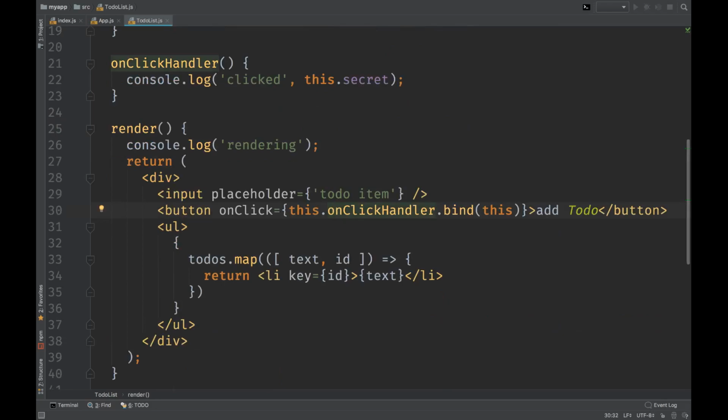But there is also one thing. Like I told you, each time the data changes, React will re-render the component, so the render function will be called multiple times. Each time you add a to-do, each time you click a button. So each time there is a render, I'm creating a new function, because I already have this function, but the bind is creating another function every time. Just remember how many times I'm creating functions. Each render creates a new function.